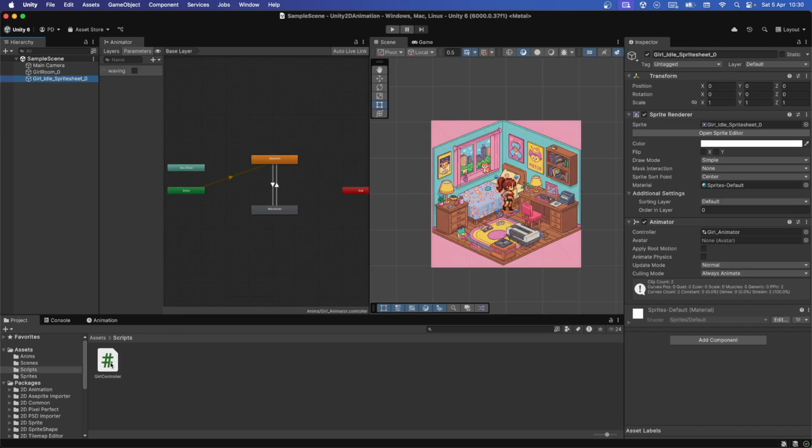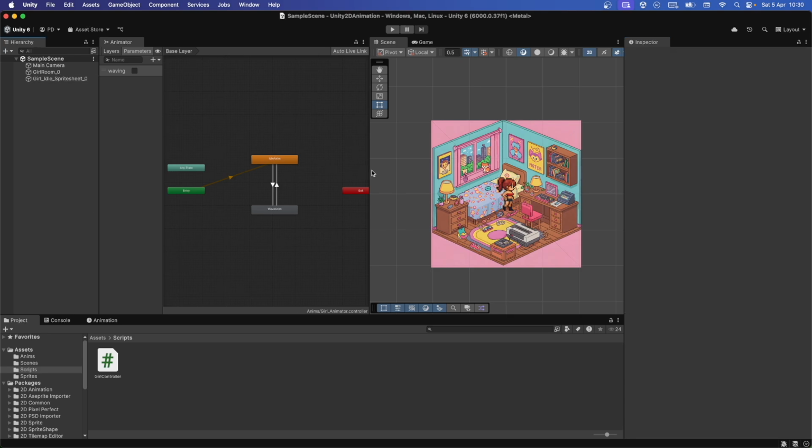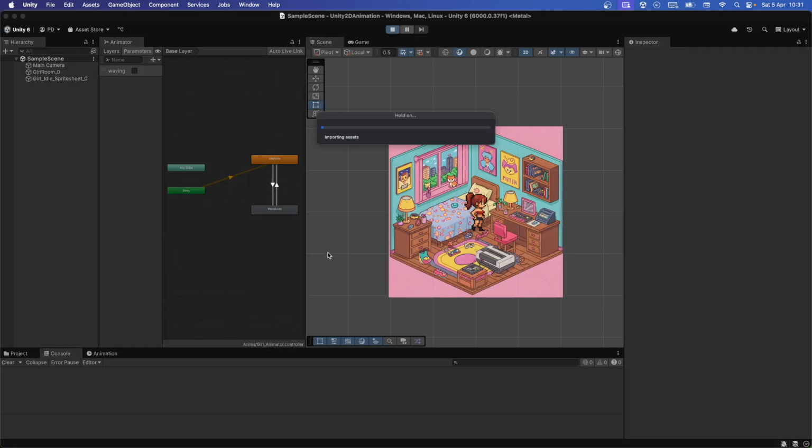Drag this script to your girl object. Press play to test.